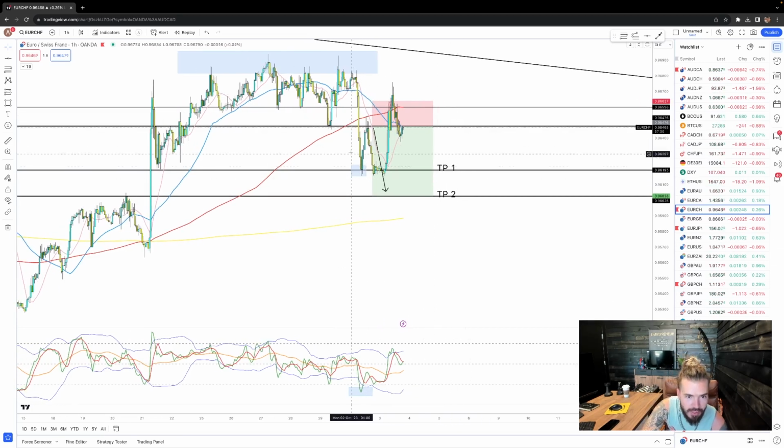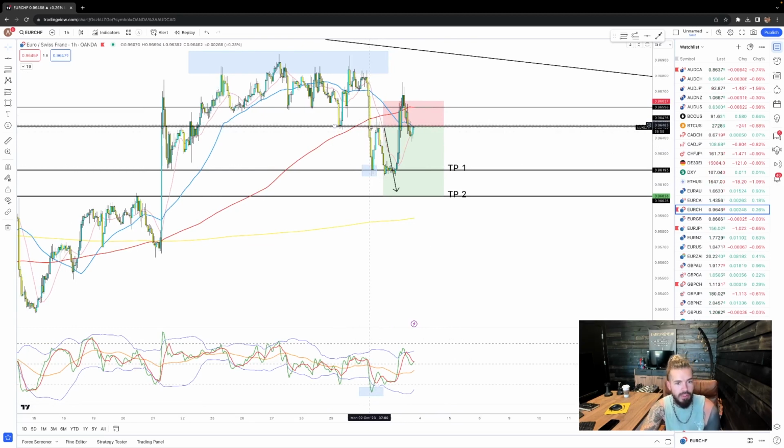After a shark fin, hitting previous structure, which was here, you're hitting the 15 moving average as well as the 200 at the same exact time with wicks to the high side. That's telling me that this trade is going to end up setting up for a divergence buy, a divergence trade for the market to buy, but it has to fulfill and grab the liquidity to the downside in order to create the imbalance in the market.